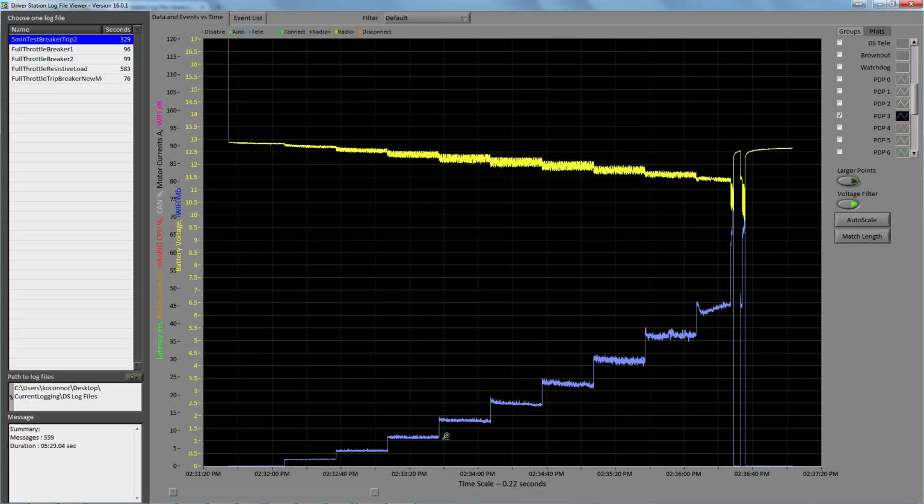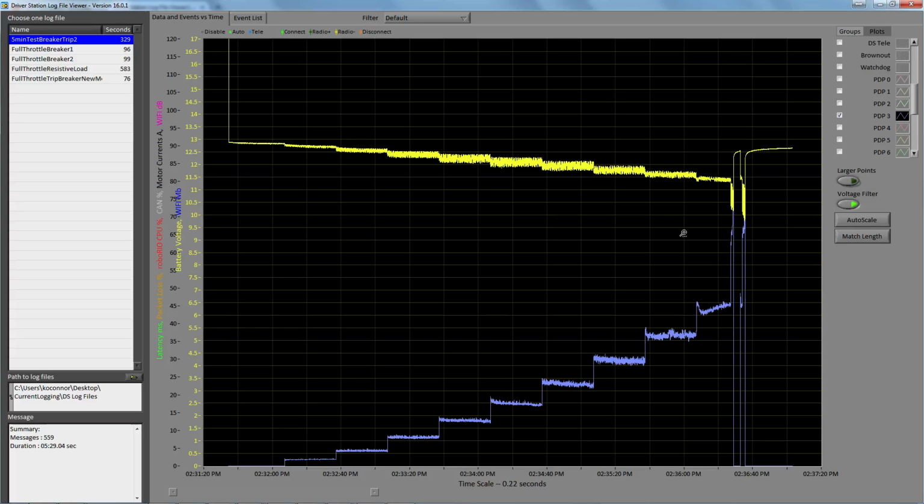The PDP current measurements are much quicker this year, so you're much more likely to capture these types of events. They're done every 20 milliseconds. It is asynchronous, so you may not actually get a reading every 20 milliseconds, depending on how the thread on the RoboRIO packs them up as it's sending back to the driver station. But they're still much quicker than they were last year, so you're much more likely to catch events like this. The PDP current logs can be very helpful in terms of diagnosing robot issues.